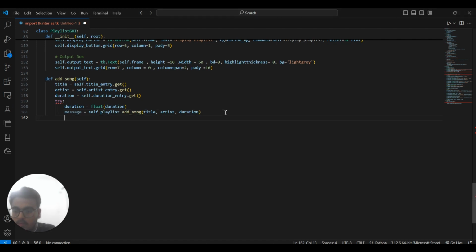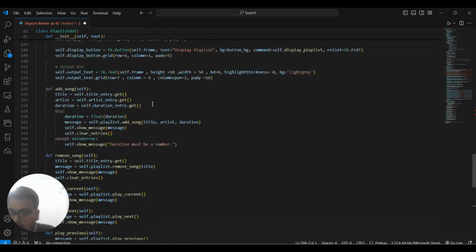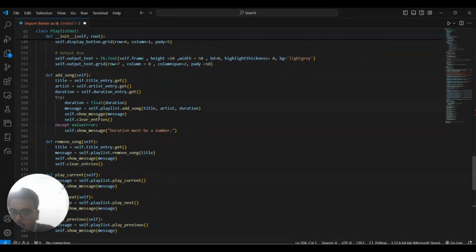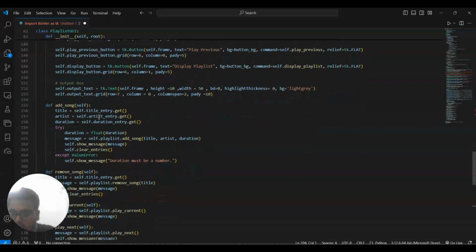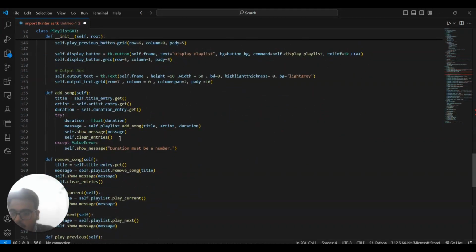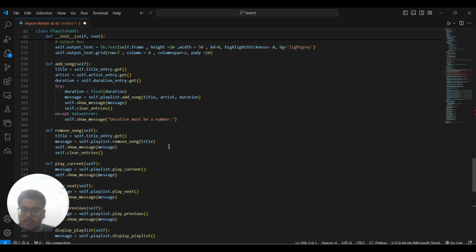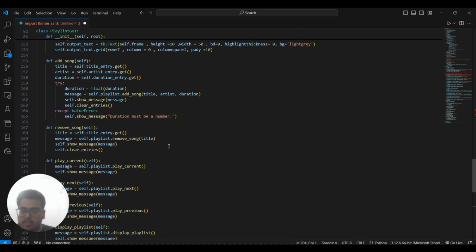So the further code will be that self.message is message, self.clear_entries, and getting another condition that except ValueError, self.show_message duration must be a number. If you put an alphabet, an error will be shown. The condition would be a number.